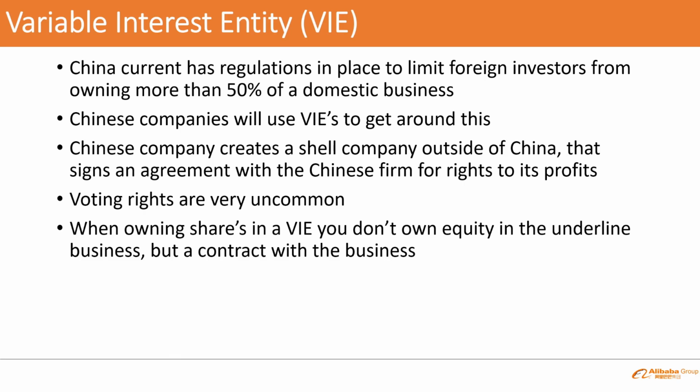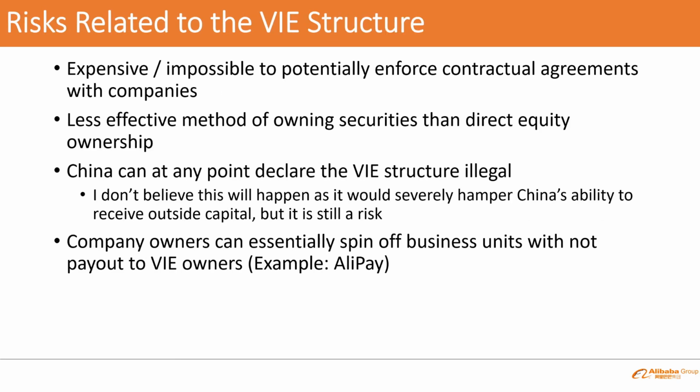And on the next slide, we're going to talk about a couple of risks related to the VIE structure. In the event that Alibaba decides to not share profits, paying dividends is probably a whole other issue. I'm sure you could pay the dividends out, but it's probably a legislative nightmare to actually get dividends out. But I'm not entirely sure about that, so that'd be something to look into if that's even a possibility in the future.